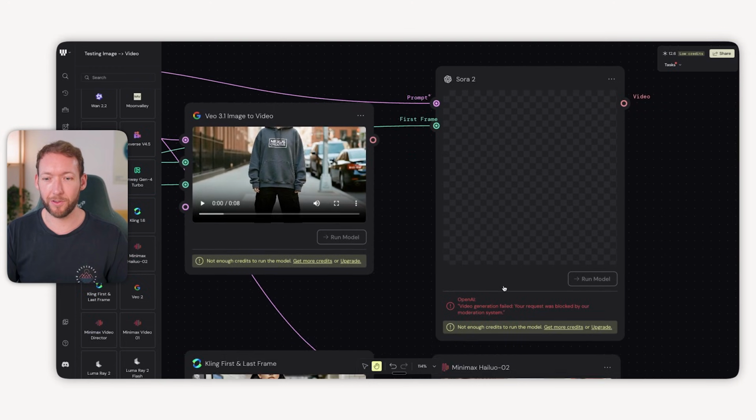actually we have Sora 2 continuously fail to generate because it's blocked by a moderation system. Now, I think this is because we're uploading pictures of people, and it often doesn't enable you to actually create motion images from those people, whereas the other models were very flexible in what you could actually upload there. So let's look at Google 3.1 image to video again.